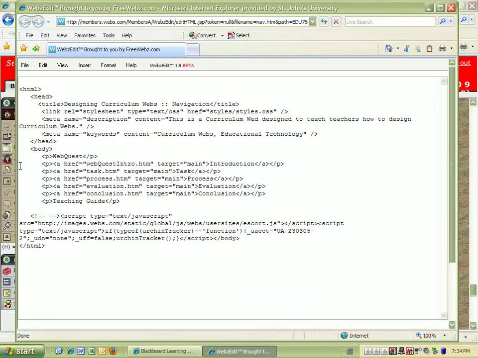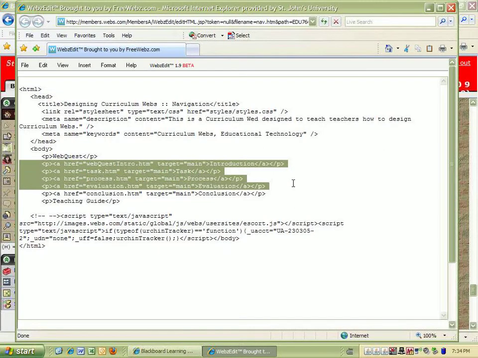So you substitute that for the teaching guide, and then you can highlight the text of the links and just change it. As a matter of fact, if you want to highlight all of it and be careful enough to substitute all the words for the right words, you're more than welcome to do that.